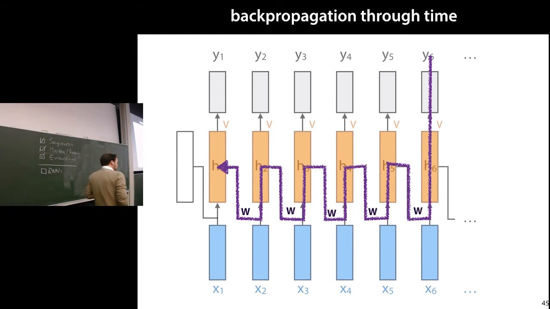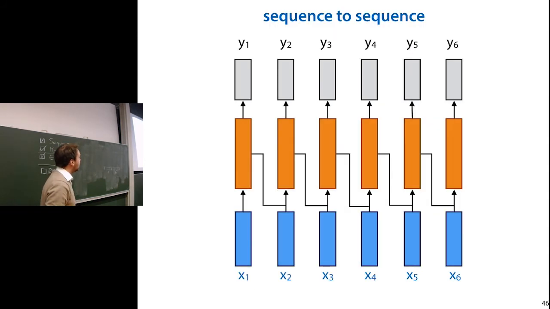So now we have something that we can use for basically any kind of sequence learning that we were discussing before the break. If we have an input sequence and an output sequence, we can build a sequence-to-sequence model. That's what I've been drawing now. I've not shown the starting h vector here, just to simplify things. So if we have some sequence and some known output sequence, we can do sequence-to-sequence learning.